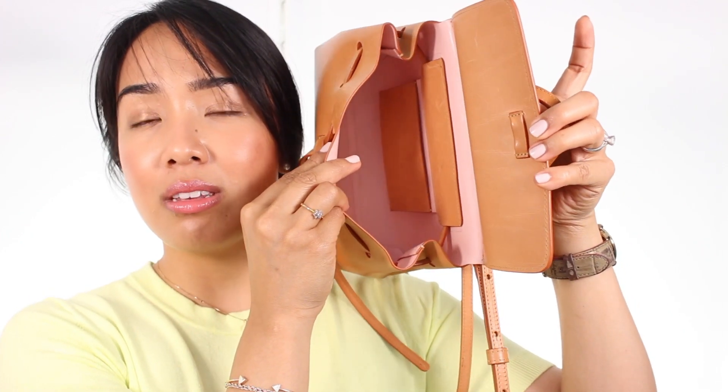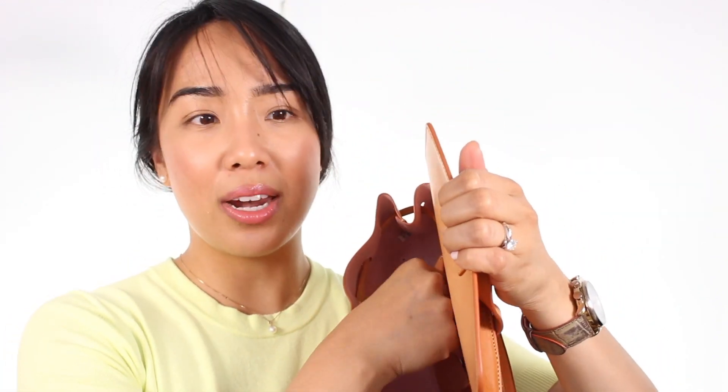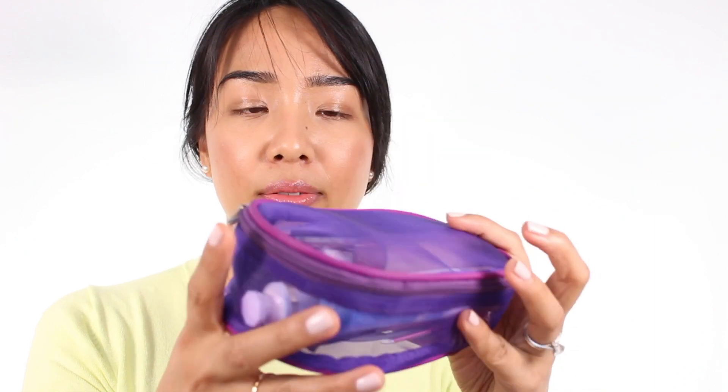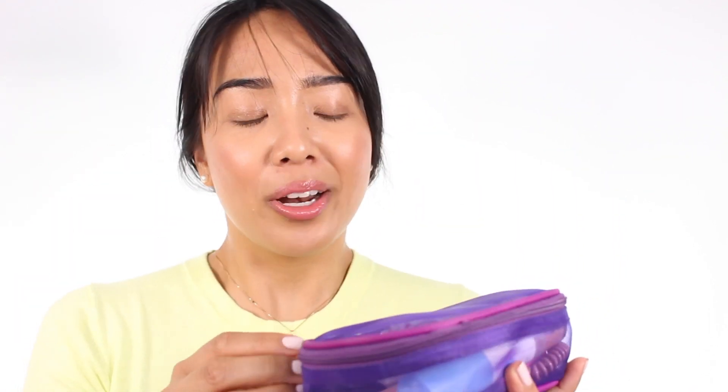This is what the bag looks like empty — you can see there's the pink patent leather all the way through. There is this little pouch here which I don't keep anything in other than, apparently, a McDonald's coffee stamp card. It's a really tight pouch so not a lot really fits in there — sometimes I'll put a $5 or $20 bill in there. In order to keep everything in this bag tidy and also to make it easy to migrate from one bag into another, I have this mesh container — I think I bought it abroad somewhere. I like it because it's really structured, it has a zipper to keep everything in one place, and because it's so structured I can just leave it on a counter.